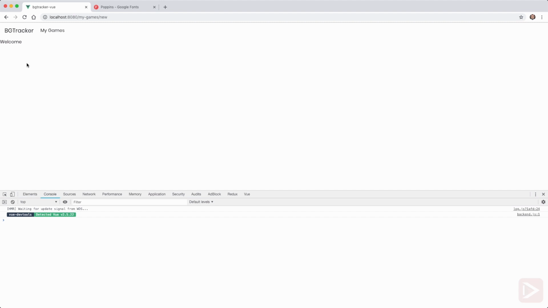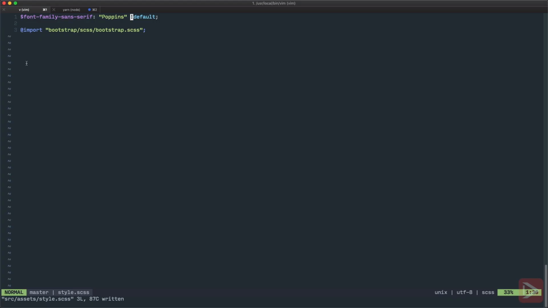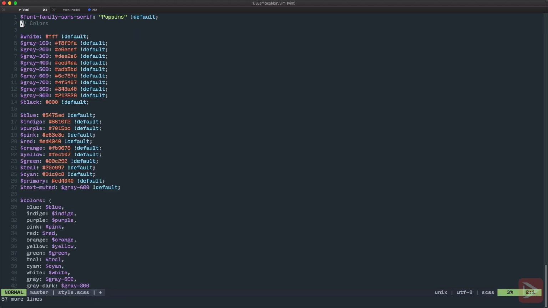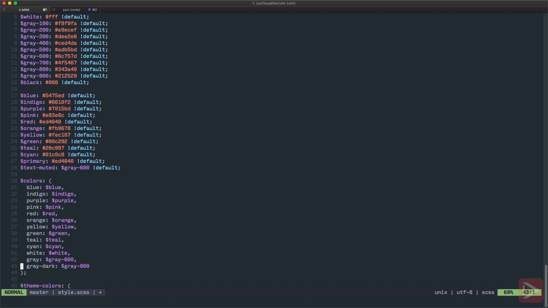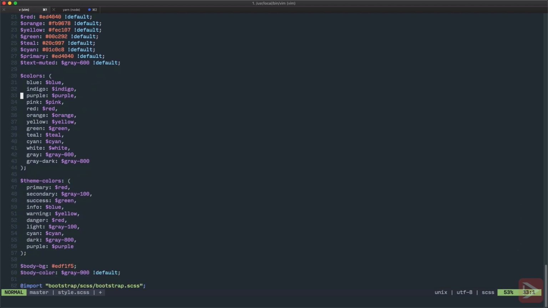So now to the colors. I want to change the default colors. And again, for the sake of time saving, I'm just going to copy and paste it here. So basically we have here the different colors, the different shades of gray, and then we redefine the colors themselves. And the most important thing is these two objects, the colors, where we redefine the colors inside of Bootstrap, and then the theme colors, where we redefine the theme colors of the Bootstrap.